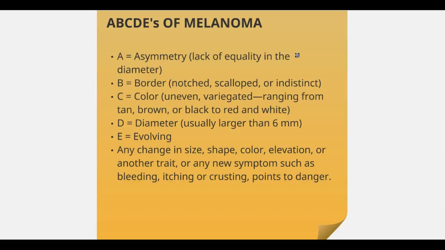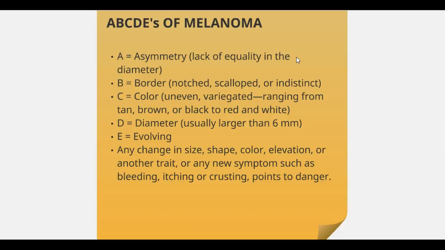So if one side's bigger than the other, so if you're looking at a mole or a lesion of some sort and it's not symmetrical, then that would be something to keep an eye on. Just watch it. If it starts off symmetrical and then it becomes asymmetrical, then you want to pay close attention to that and get it checked out. Border, if the border of the lesion is notched, scalloped, or indistinct, then you want to get that checked out.